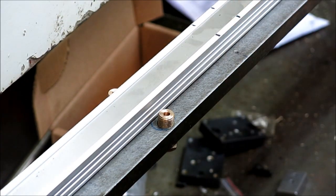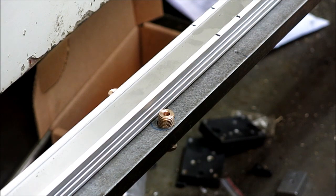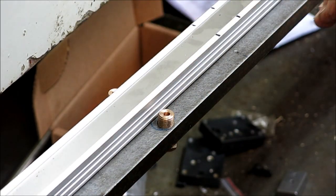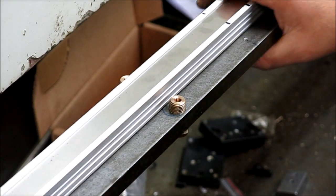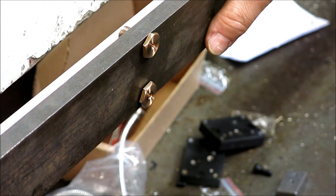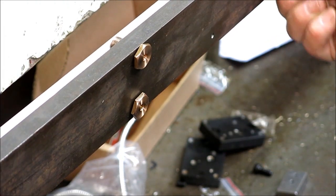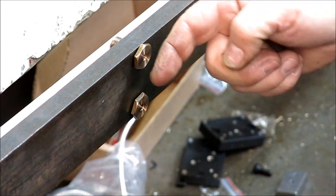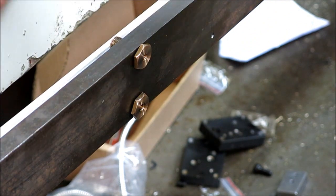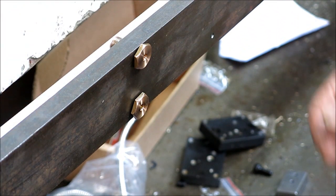Okay, so here, we're fiddling around with these adjusters that adjust this flat bar in relation to the back of the machine. I just wanted to show you guys these things. I call these concentric adjusters. So the idea is, there they're installed. Now this is the side that sits against the machine here. I expect this casting to be a little bit wonky there.